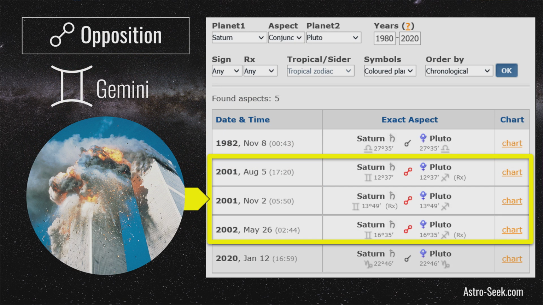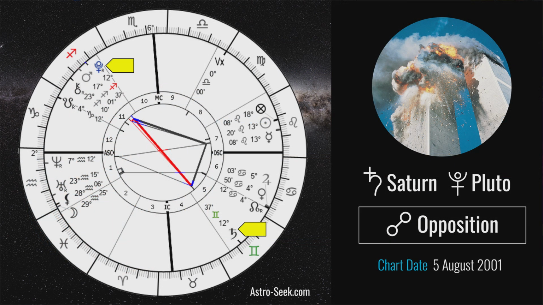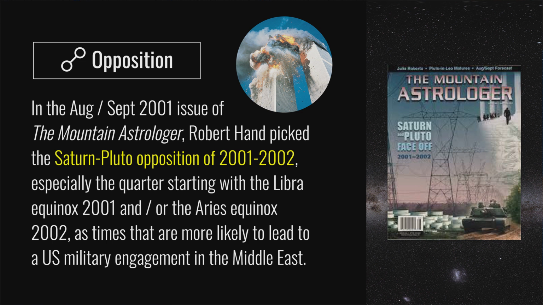I think everybody's trying to reproduce what Robert Hand did with 9/11. Robert Hand apparently called 9/11, said there would be a terrorist attack. I think he was probably looking at September 5th, which was when the full moon was. 9/11 actually happened more closely to the quarter moon. After the full moon, it would have been the waning quarter moon, if I remember correctly. But that full moon was square to the Saturn-Pluto opposition. And so I assume that's what Robert Hand was looking at, which would have also been right at America's ascendant and descendant, depending on what chart you're using for America's houses and ascendant.